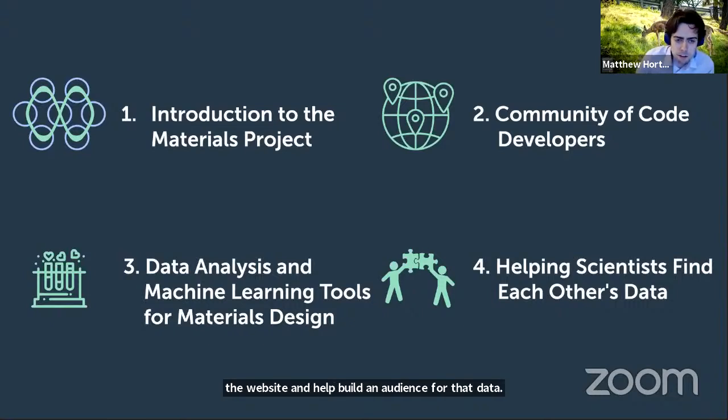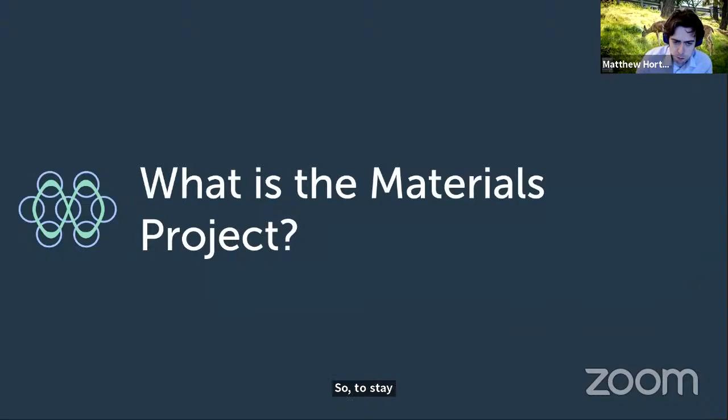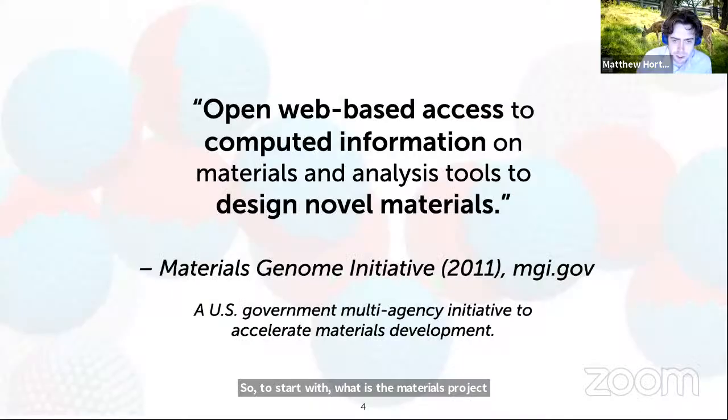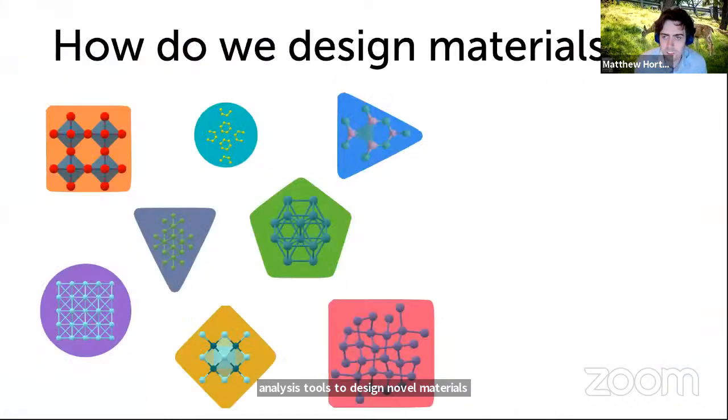So to start with, what is the Materials Project? The Materials Project started in 2011 out of a US government initiative called the Materials Genome Initiative, with the mission of creating open web-based access to computed information on materials and analysis tools to design novel materials. So what does this mean?